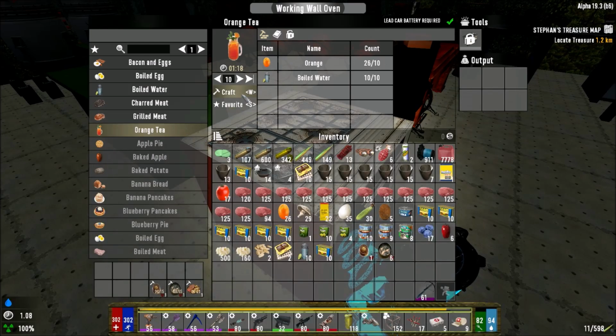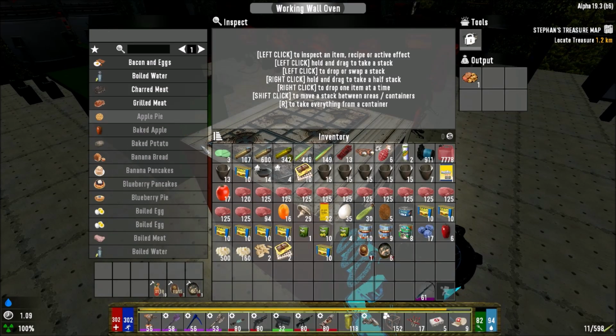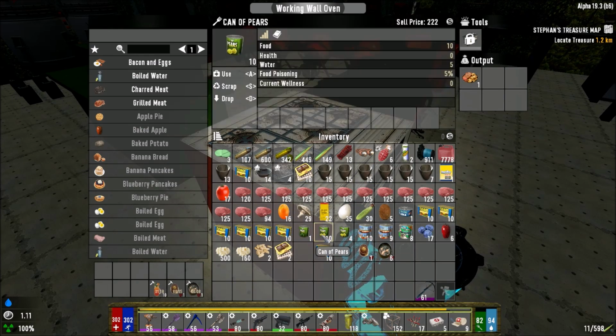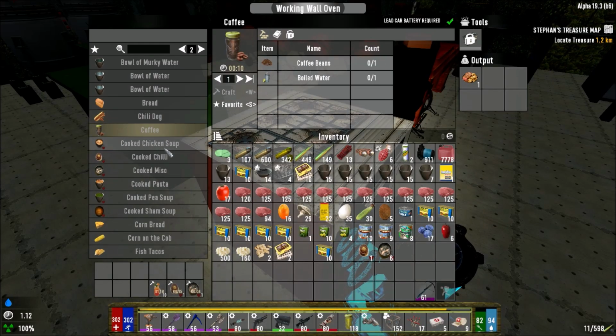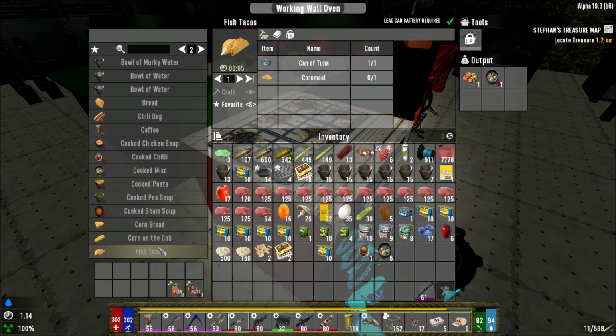Orange tea. Ooh. I know this fills you up a lot and it gives you wellness back. But why is my food so... I have so much sham and so much other stuff, but I can't really make anything. What is the key ingredient that I'm really missing right now? Bowl... No, we have bowls. I want to say bowls. Cornmeal. Basically just cornmeal.